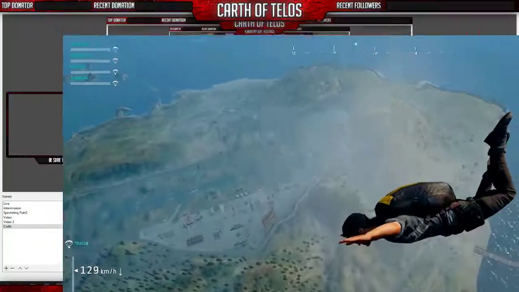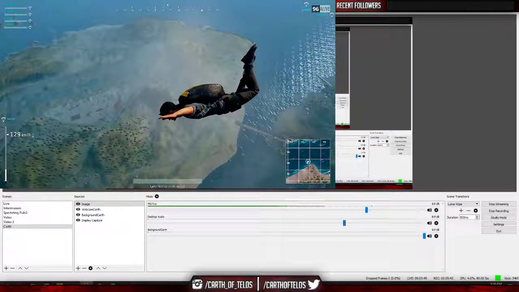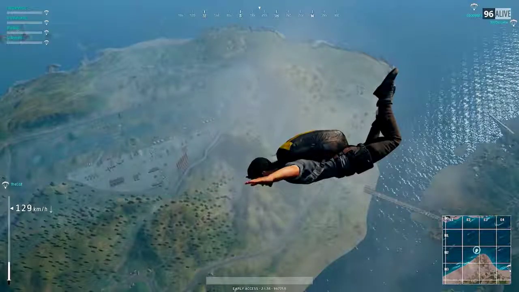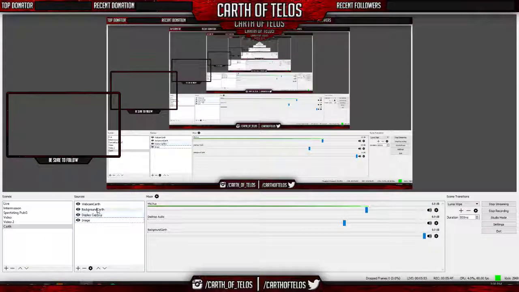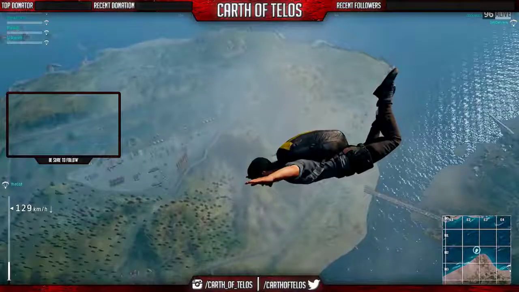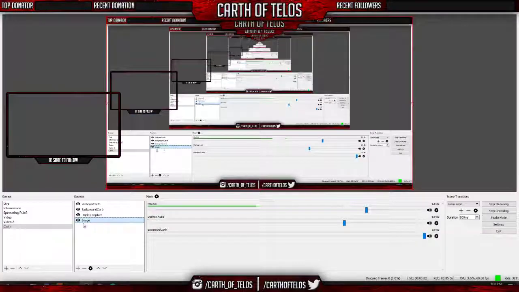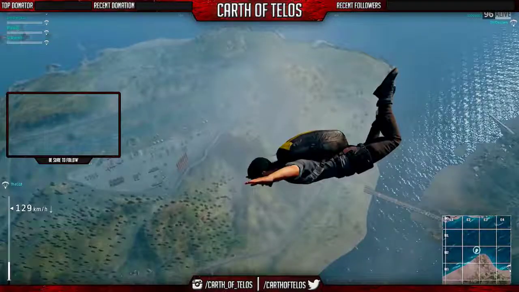I'm just going to add this PUBG overlay, just so that way you guys can kind of start to get a realistic approach. Now, what you're going to see is this stuff is all layers. Okay, so if I were to move this above display capture, you can't see anything anymore, okay? So I'm going to turn display capture off. And now as you guys see, we're starting to get a pretty good look at what, yeah, there's Karth. There's Karth in the stream. Just getting a little look at kind of what the stream's looking at.